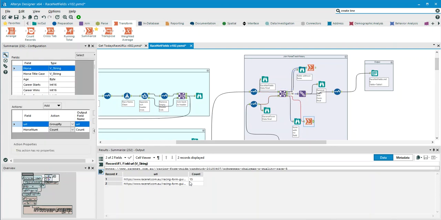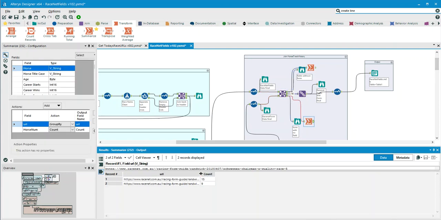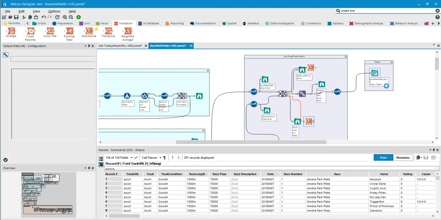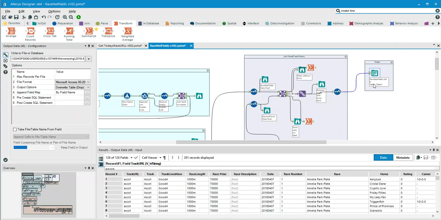For instance, we missed out on 15 horses on Randwick. Was it race 5? For some reason, not too sure why. Dive into that one later on. And then we push all the data out at the end into an MDB table, for want of having a decent database at my fingertips, and now it's ready for pulling into Tableau.